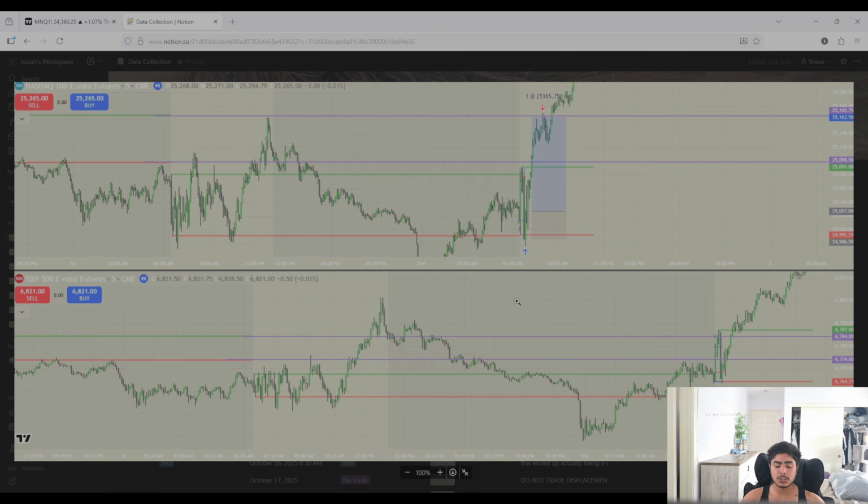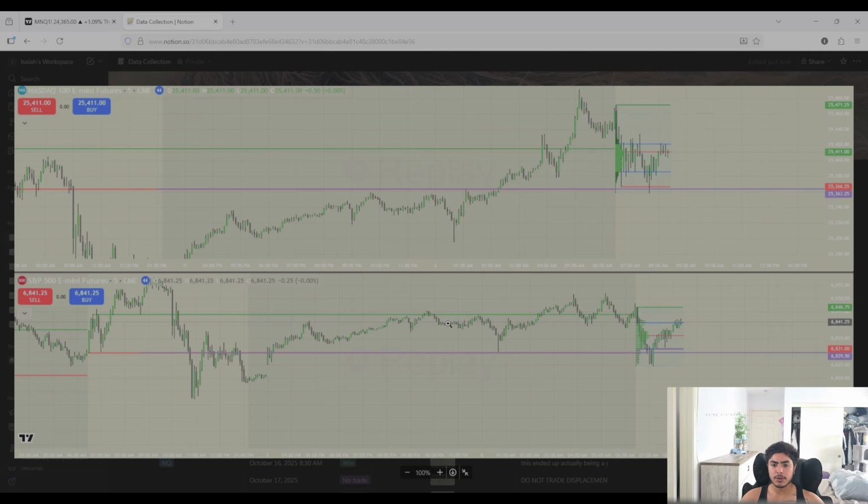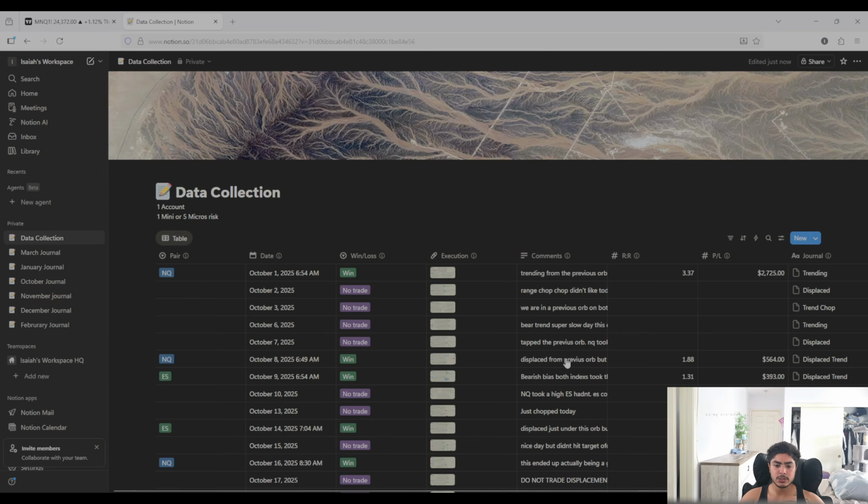Now, execution. You're going to keep track of every single trade entry, every single win or loss. You're just going to take images and keep track of that, see how it changes over time, and make sure you want to have the end result of everything looking more or less the same.